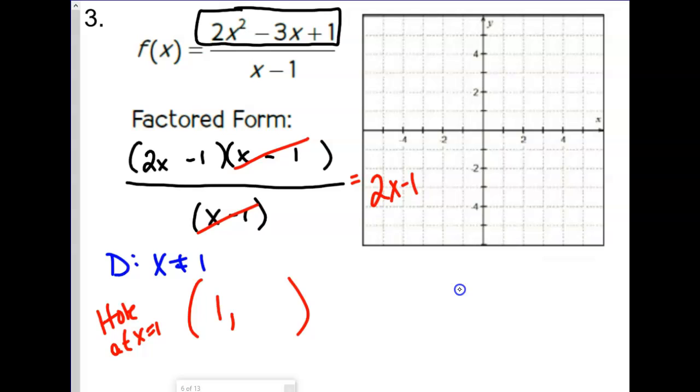Like that is technically a rational function. This is very, very boring. So taking x equals 1 and plugging it into this new reduced version of the rational, 2 times 1 minus 1 is 1. So I'm going to draw a very large hole at (1, 1). And then I'm going to stop thinking about this question, because the remaining rational is just the line 2x minus 1. So I'm just going to graph that. The only thing I have to be careful about is not to cover up the hole. So here, I'm not going to draw a point, but I'll totally draw that one.